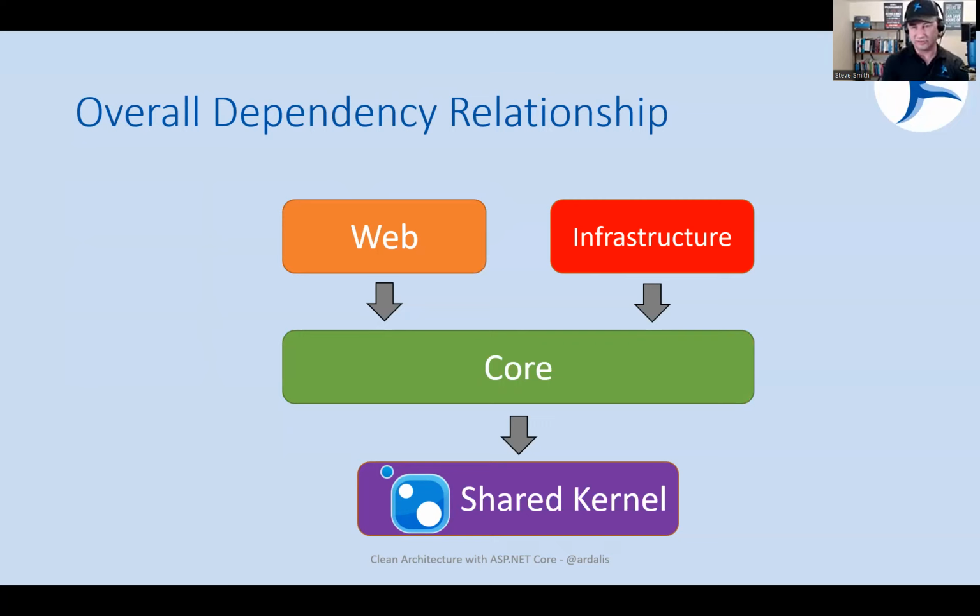If you look at the arrows here, these show the project references that are between these. And so web has a project reference, depends on core, infrastructure does too. Core would depend on shared kernel. Because core depends on shared kernel, you want to be extra sure that you don't put in any dependencies on out of process stuff in the shared kernel, because it's going to now impact every single core of every single solution. What you don't see here is that reference from web to infrastructure that you would need at app startup in order to wire up those dependencies.